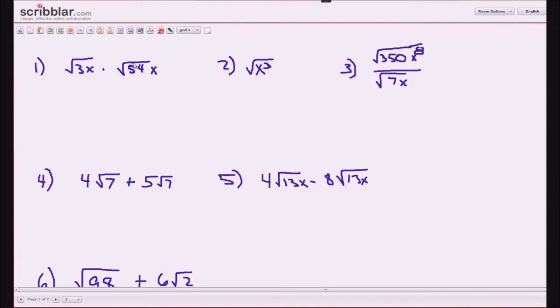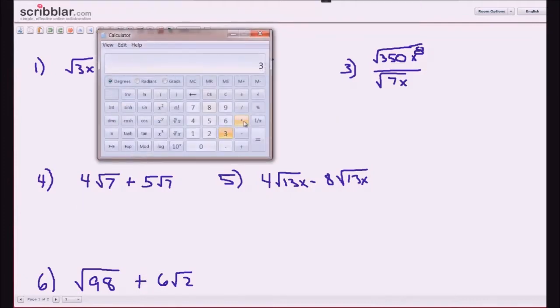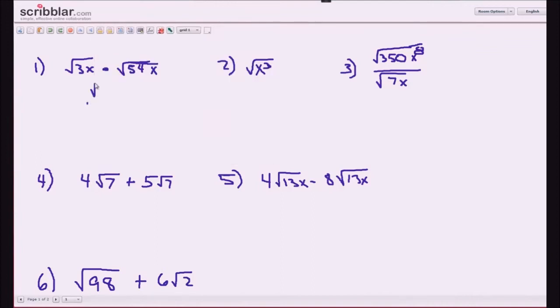For this very first one, we have the square root of 3x, we have the square root of 54x. Well, when you have radicals here, one property tells you that if you have multiplication, now key here is multiplication, or it could be division. If that was addition, you would not be able to do this. So we have 3 and 54, so 3 times 54 and then x times x. So we can go ahead and do 3 times 54, and that gives us 162. Alright, so we have root 162, and then we have x times x, which is x squared.